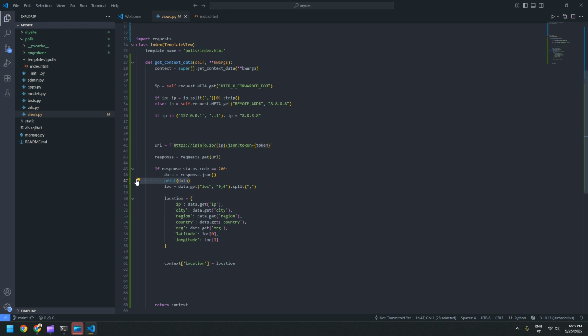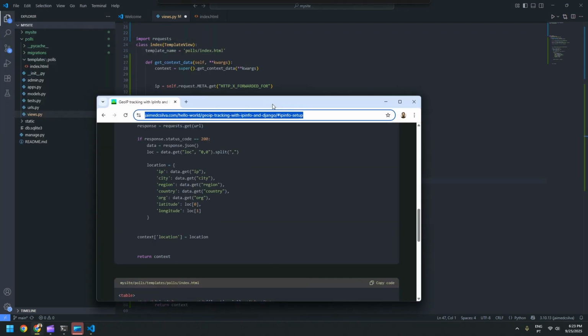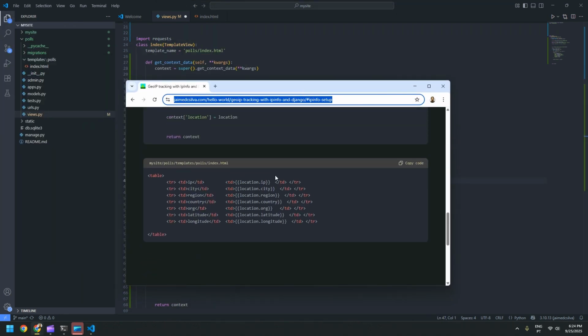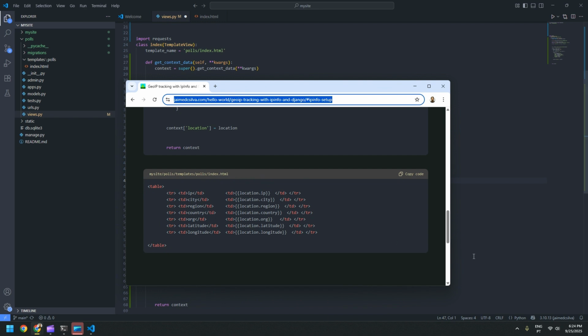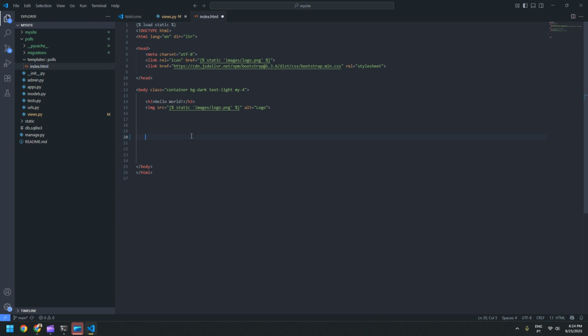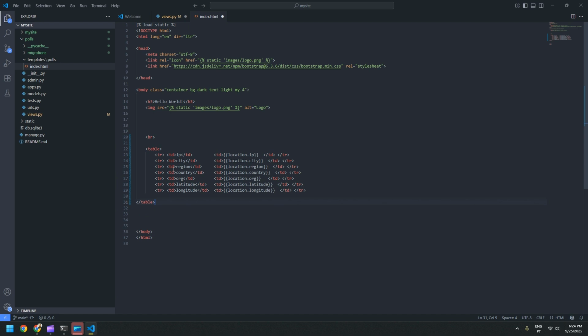We now have this information present in index.html. In this post, I uploaded this code with an HTML table that we can use instead of typing everything. We are using the template tags. Let's try that with a copy and paste and check this information.